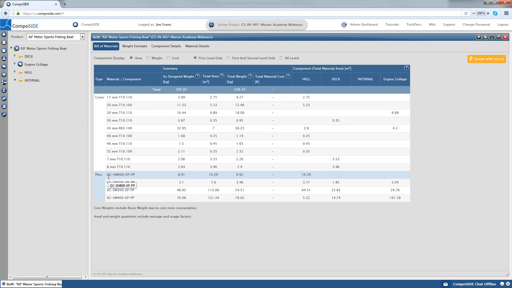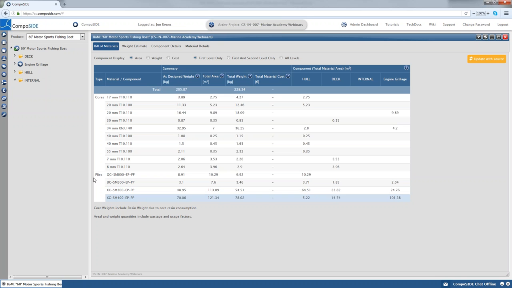And what it's done is it's applied our usage and wastage factors. These are based on our manufacturing parameters: how we're manufacturing it, what kind of processing, and what kind of wastage we're going to have, whether we've got big offcuts around the sides of our components or not. You can play around with this. So it's grabbed all the automatic data.